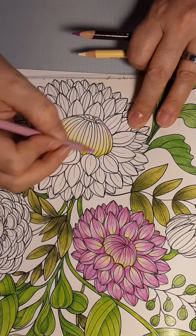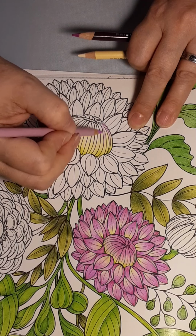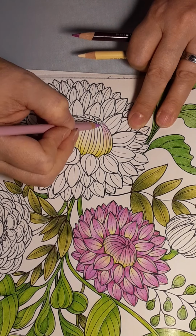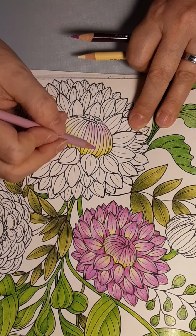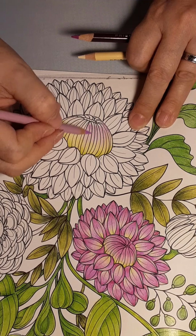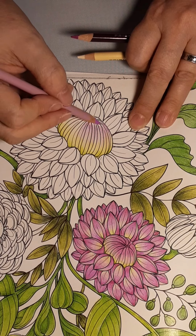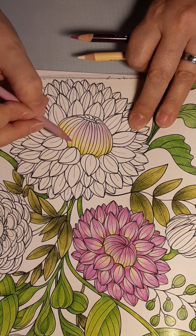And this time I am going to watch. See, this one stops right here, and I want room to go darker, so I'm going to come down here and down in. Does that make sense? This one comes up, so I'm going to go here and just follow those all the way around. See, this one comes way up and it's in the middle, so I've got to go directional. So I go this way here, and straight in the middle. But do you see how that's automatically blending into that cream and those yellow and green, the chartreuse? The thing is, I'm trying to keep this where it's not totally even up here. Nature is not even.